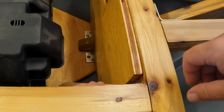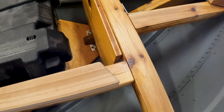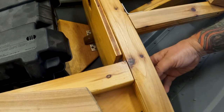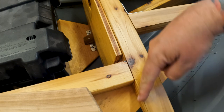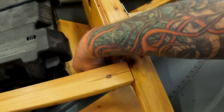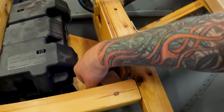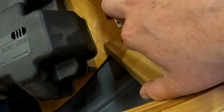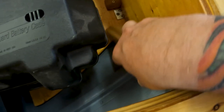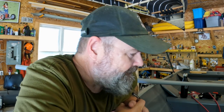No, I don't think so. Okay, what if I did both? I got something small, maybe half this. Just imagine it there, okay? And then this did its best to come up to an angle there, but also did its best to leave room between the battery box and its leg. I don't know if that's a thing. I feel like it could be a thing.